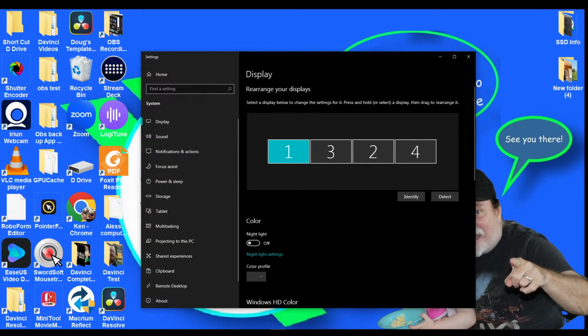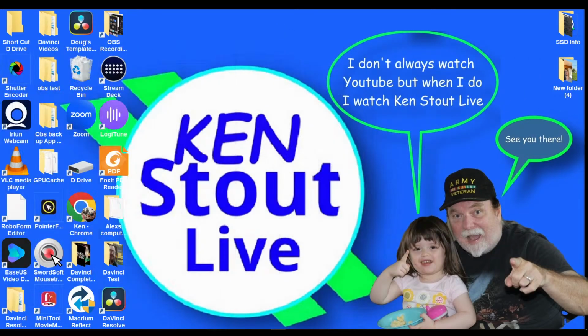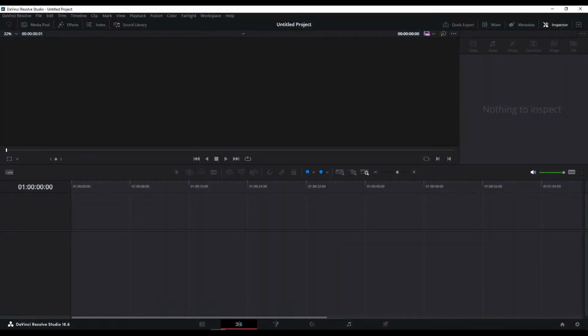So I'm going to minimize OBS. I don't need that, I don't think, and I'm going to put this box right here over on that. And then I'm actually going to bring up DaVinci Resolve, because what I want to do is see if the live switching of the monitors that you suggested actually changes in here, but I don't think it will. Yes. I honestly don't think it will. That's my question as well. So let's get both things.